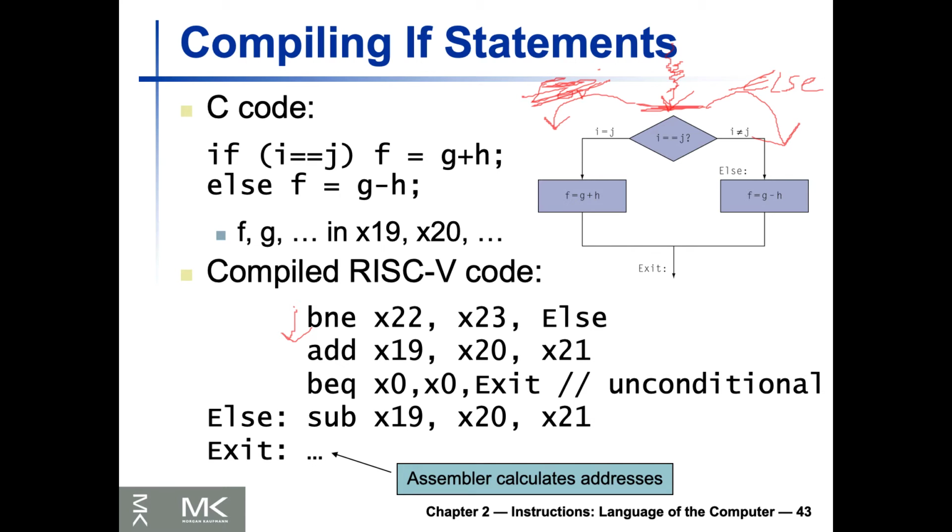So here, you arrive here, you were running your code, and you need to check whether you're going to follow the loop or the else. So this is either the for or the while, or you're going to do the else case. In a case that they were not equal, you're going to follow the else case. And then here you have to check whether you're going to exit, which is this, or are you going to go back to else here? So let's say that x22 and x23 are not equal, so you run the else path. You arrive at the sub, and you subtract x21 from x20 and assign to x19. Then which instruction will be run after the else path has been run?